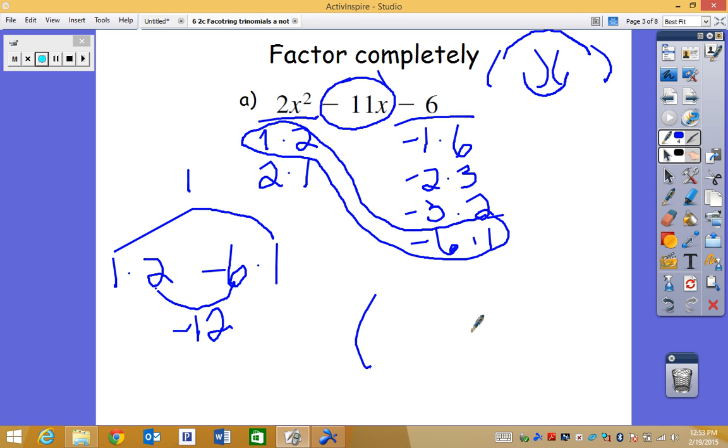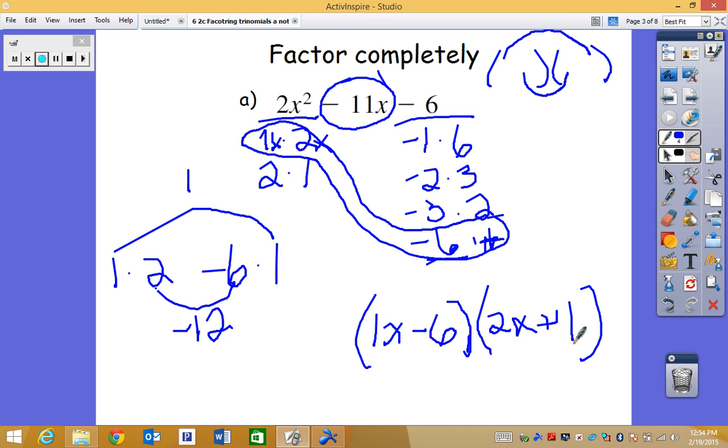So then my answers are going to go in the parentheses like this. The 2x squared was the factors that had the x involved. So these 1x and 2x both get an x. So we know that it's going to be 1x and 2x. And then to decide where the negative 6 and the 1 go, well, the 1 was in the first spot and the 6 is in the first spot, so the 6 goes in the first set of parentheses. The 1 goes in the second spot, in the second set of parentheses.